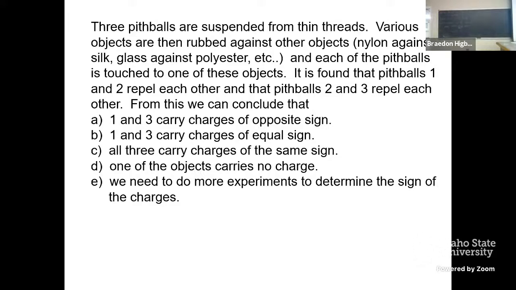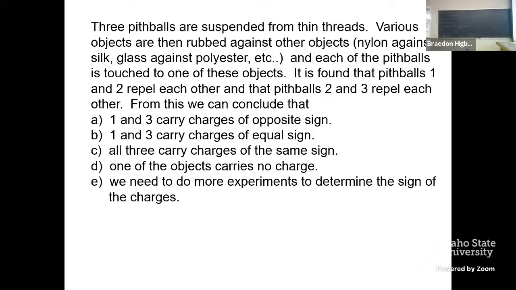Okay, so 2 cannot be neutral because it is repelled rather than attracted. And that means that it's opposite in charge to both 1 and 3. So that means that 1 and 3 must have the same sign charge. Right. Okay. Can I get a volunteer to defend that C is correct, that all 3 have charges of the same sign?